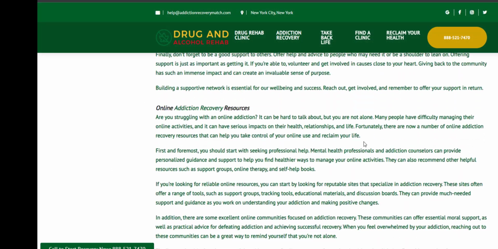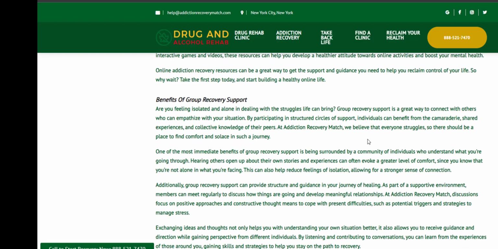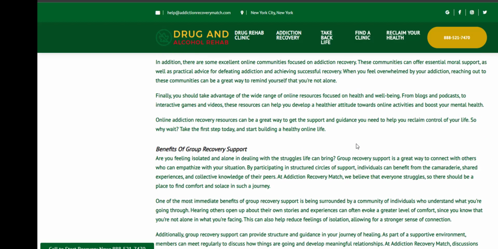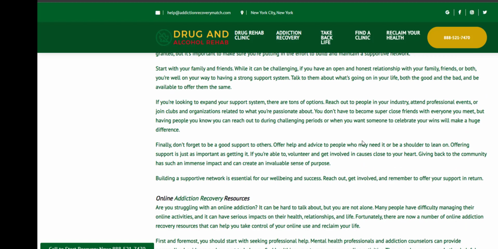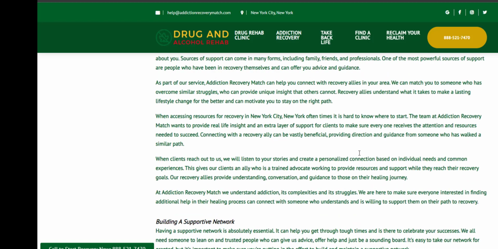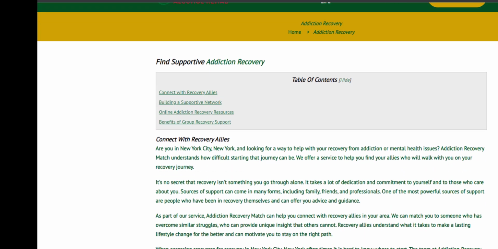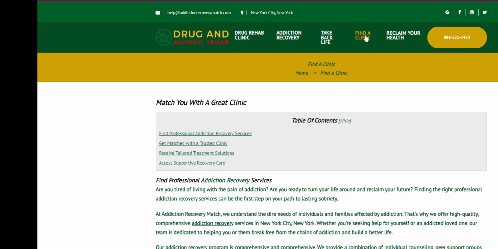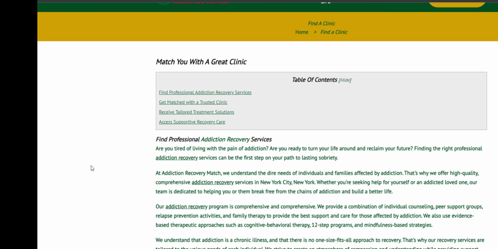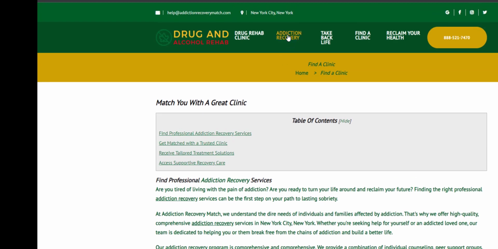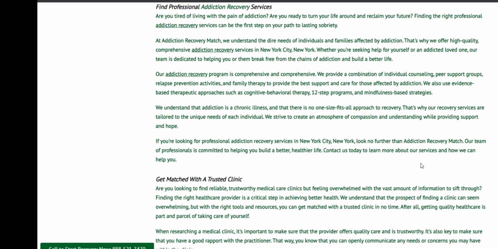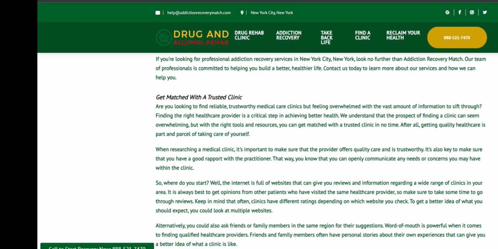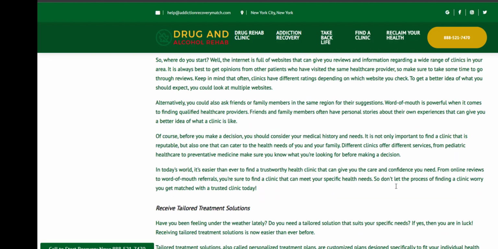Now, there can be links on this addiction recovery page that click through to any of the other pages, but only if there's wording matches, okay? So it's got to be wording matches that match with the verbiage up here. Okay, and when I click on this page and scroll down, guess what? It also has links to this addiction recovery page. That's a really popular page, but it's a really popular phrase, right? So there you have that idea.